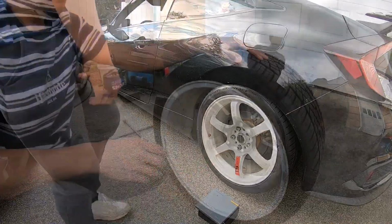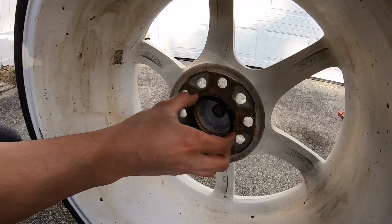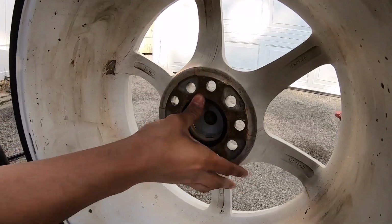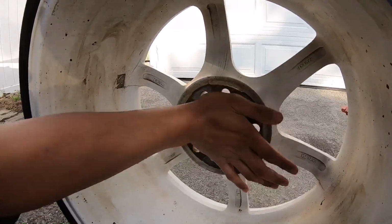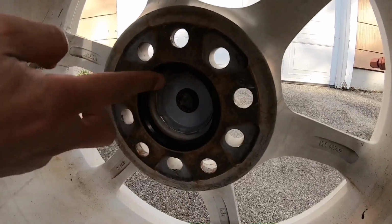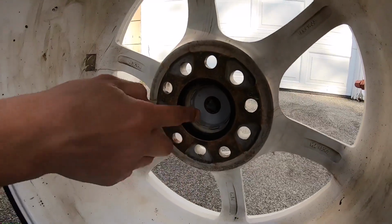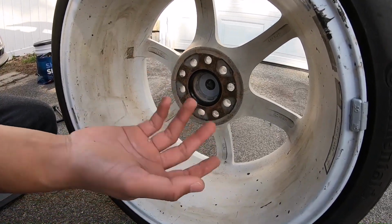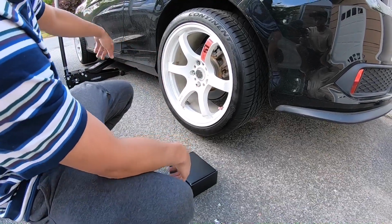All right guys, so after you take the wheel off, you want to come to the back of the wheel and just place the ring right here and push it in. Make sure it's nice and flush and tight in there. Now you should have a better fitment to your hub, so you won't get any vibrations with any aftermarket wheels. We're gonna do that to all four, and then I'm gonna show you the lug nuts I got for my car.